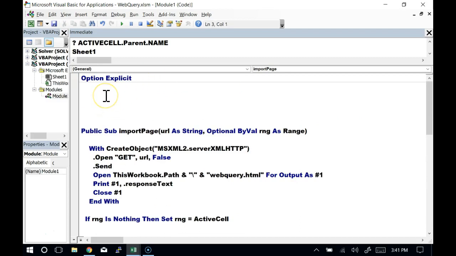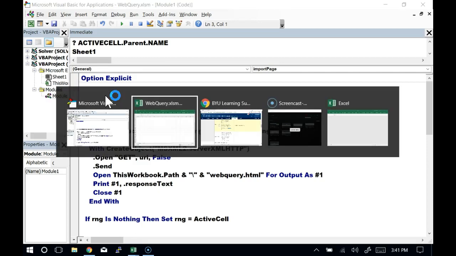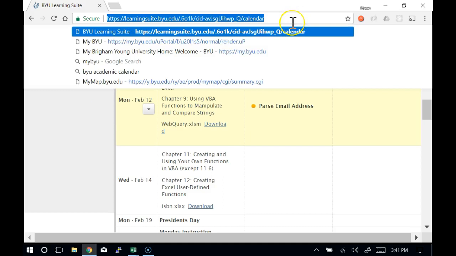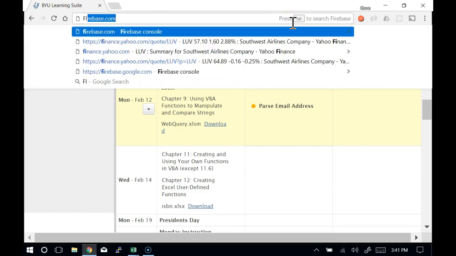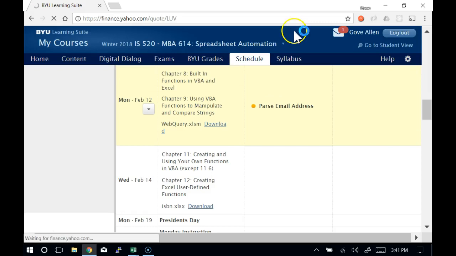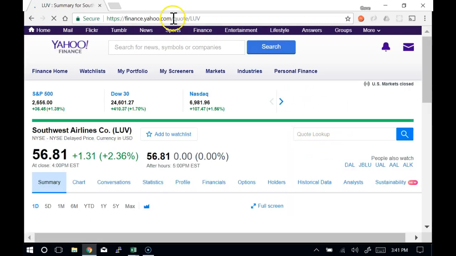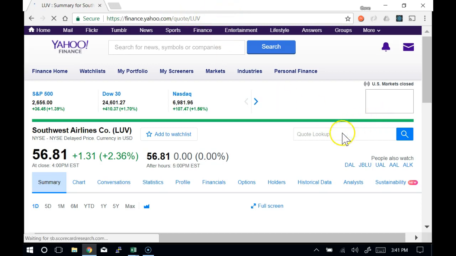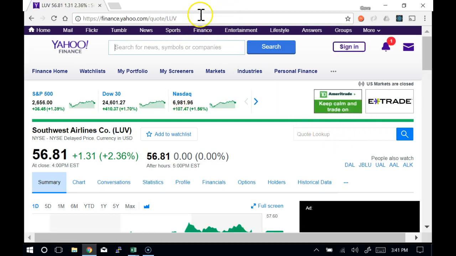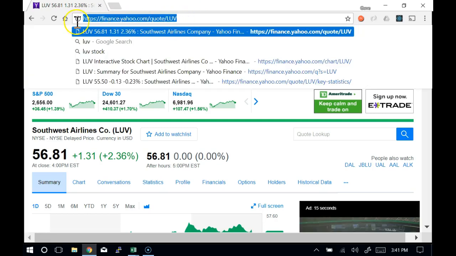Okay. And so again, the purpose of today isn't really to understand all that code. The purpose today is just to realize, oh, that's what code used to look like when it got generated with the Web Query Wizard. Some modifications there, and we're going to use this to pull in some data. In fact, let's go ahead and go to our normal page where we pull that data. Finance.yahoo.com slash quote slash, then put in a stock ticker. Of course, you can find the quote lookup and look it up that way. But we're going to need that URL to work with for today's exam. You'll probably just type it: https://finance.yahoo.com/quote/.